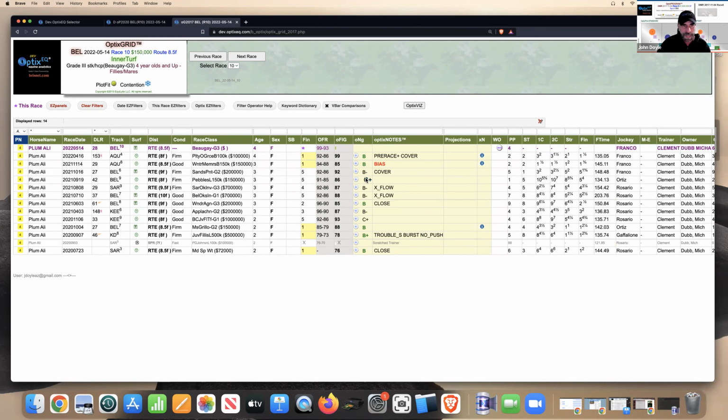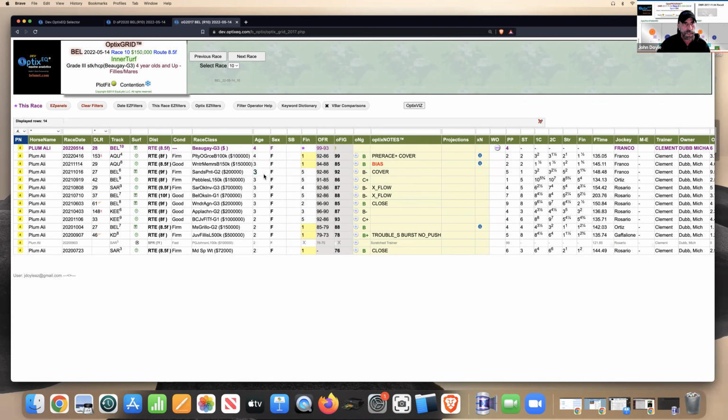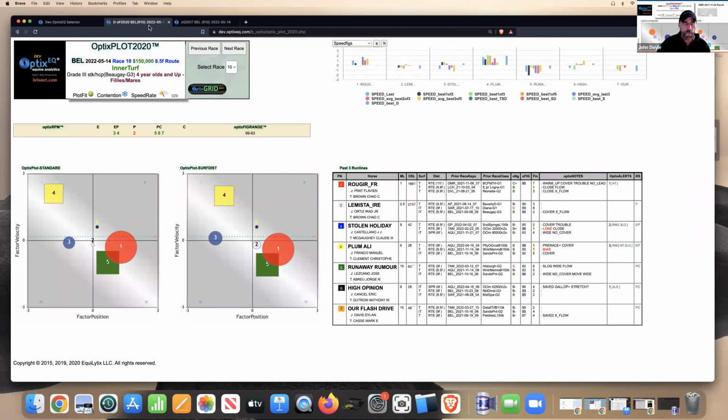Horse looked like he changed tactics too, which I kind of like. Two back, he's more forward, and then on the lead, and then more forward in the other one. So this horse was kind of more of a deep closer. And if you look at this plot dominates, one of the things might be to put this horse on the lead, or the 3 will be on the lead, thinking there's no pace in the race either, and this one will stalk. So it'll be an interesting pace dynamic here. Don't know what the tactics are going to be, but the 4 could either go to the lead or stalk the 3.